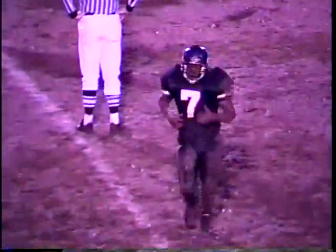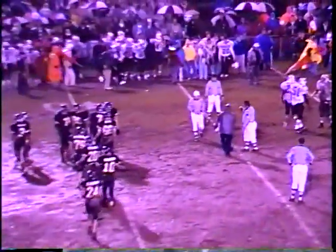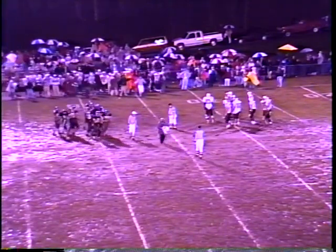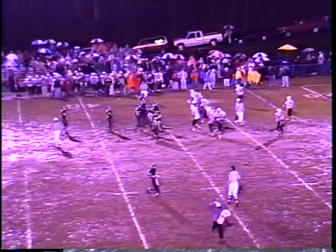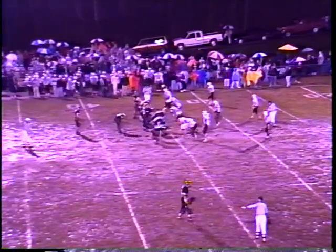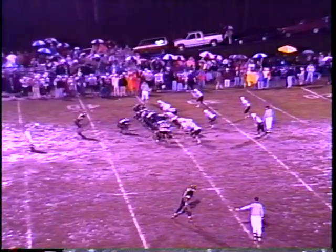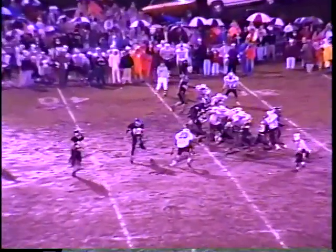So Hazard picks up another first down, trying to control that football and keep it out of the hands of the explosive Pikeville Panthers. Good second effort by Pete Combs. He had nothing, spun, and did an excellent job just getting the first down against the Pikeville defense. They're going to have to do some hitting once this game gets going because once those uniforms get muddy, they get kind of slick, and you're going to have to really hang on and chop them low to get them down, I think, after they get slicked up.